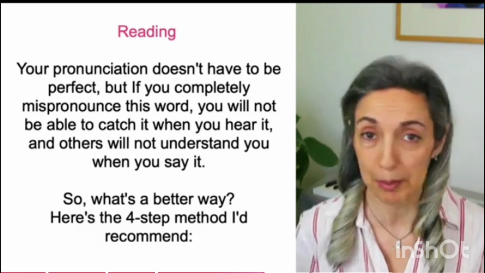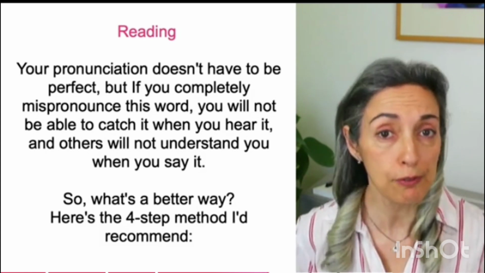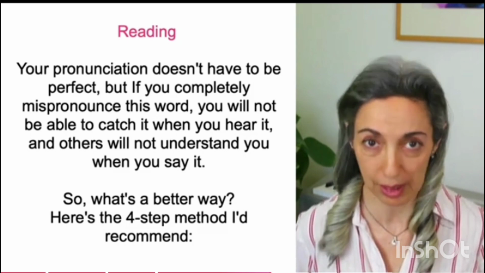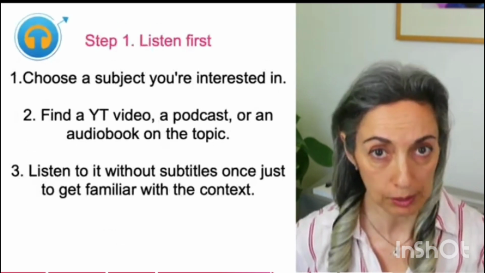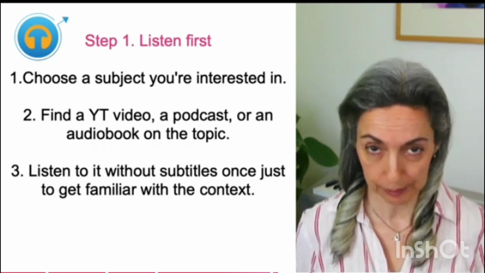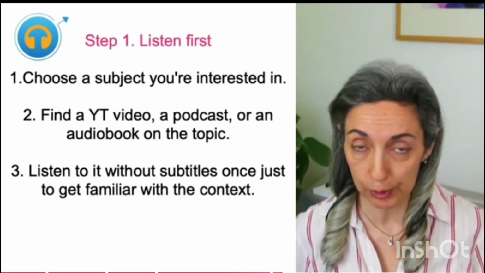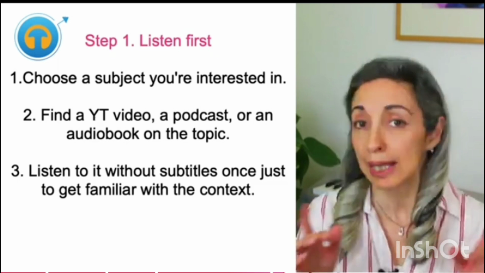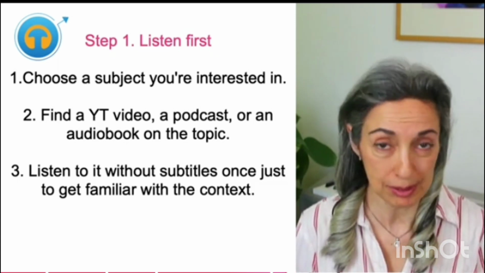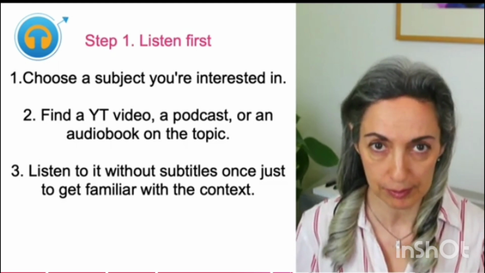So what is a better way of expanding your active vocabulary? Here's the 4-step method I would recommend. Step 1. Listen first. Choose a topic you're interested in. Find a YouTube clip or a podcast or an audiobook on that topic. Listen to it without subtitles once, just to get familiar with the context.